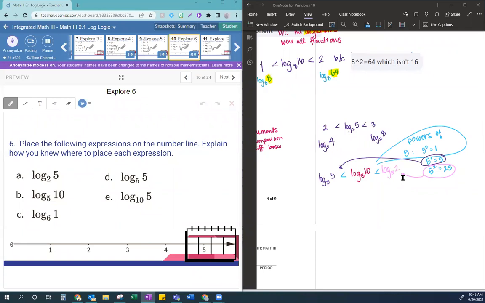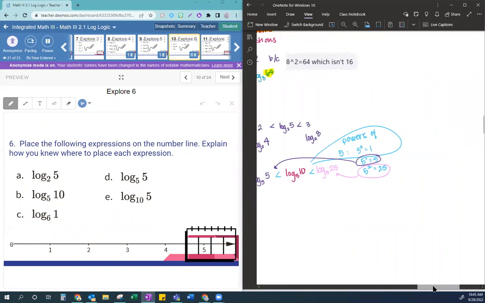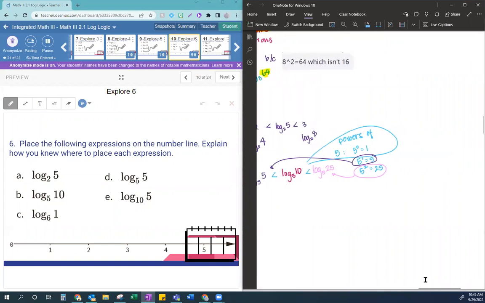In case those of you who are like, wait, Ms. Johnson, I seriously don't get what you're talking about, let me translate this. Log base 5 of 25. Do you see this 5? This base right here is this base right here. This argument over here is this answer over here. This argument is the answer. So the whole thing is actually equal to 2, and that is that guy.